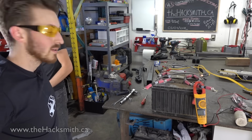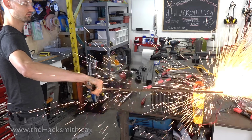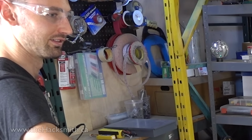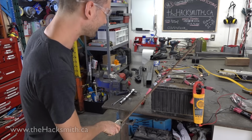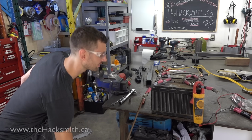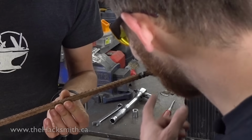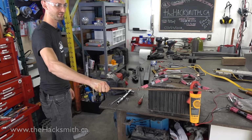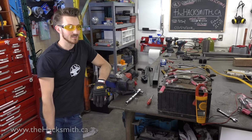Just for fun, we're going to see how much power it will take to heat up actual rebar. Those are some pretty good sparks. The other issue with actual rebar is because it's all rusty and rough, it is super hard to get a good contact. So honestly, the other option is probably better. Wow, it literally cut through the arc. All right, test two. Damn it. Too bad we can't fit two car batteries on the bottom of our crossbow.